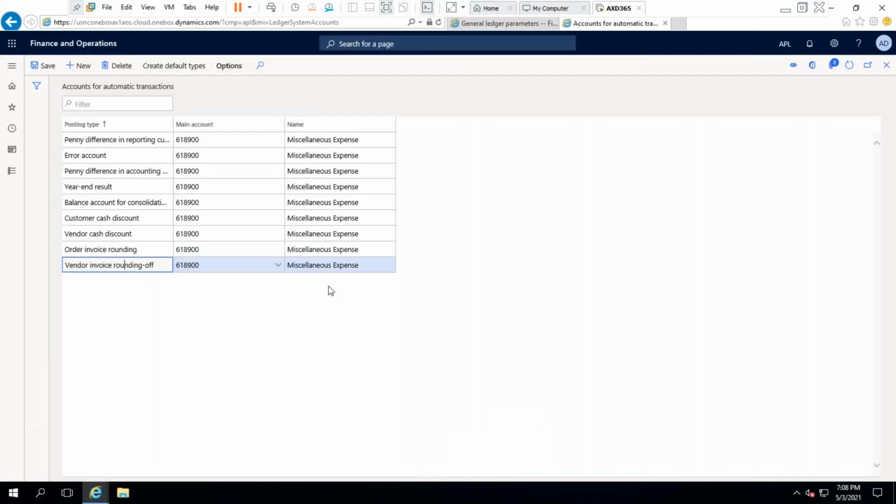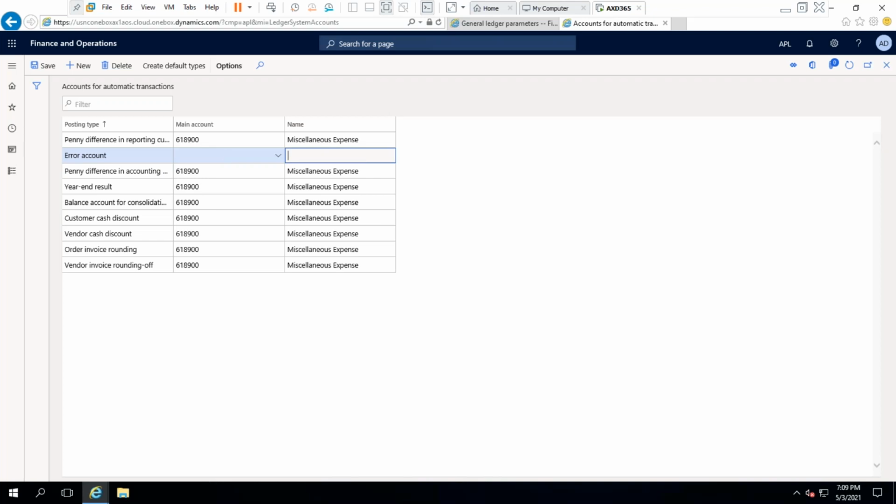Likewise for a customer invoice, a sales order invoice, if differences come, it will post to this account. The same applies at the time of vendor or customer cash discount calculation, or during the consolidation process. It is better to map all.